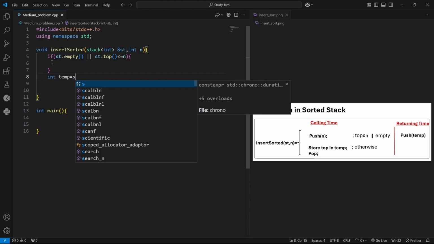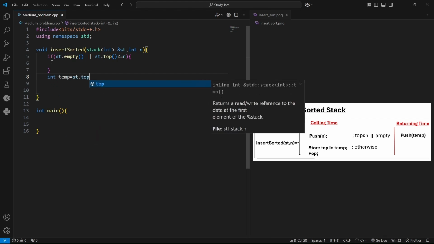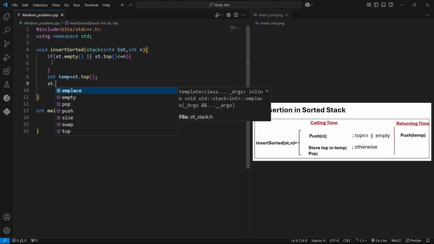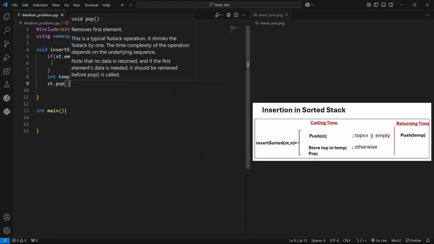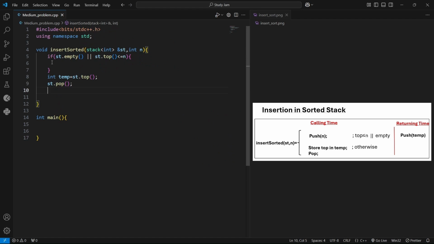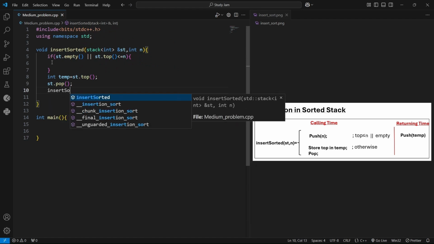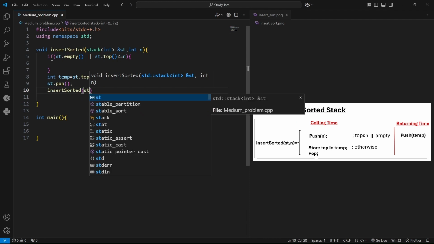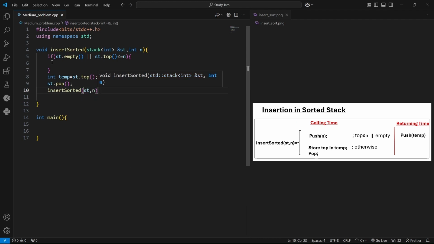We store the top in a temporary variable and then we pop, and then we do a recursive call on the insert sorted function, and we pass the stack and n.